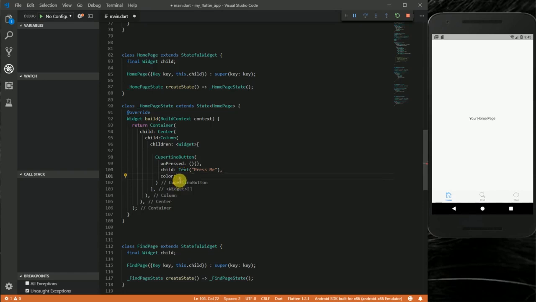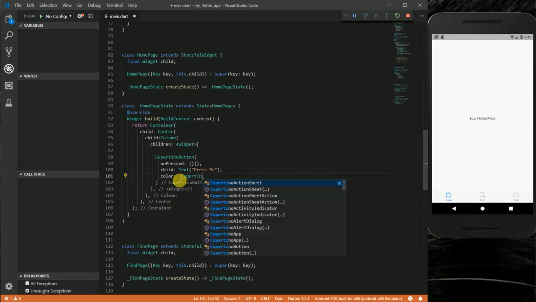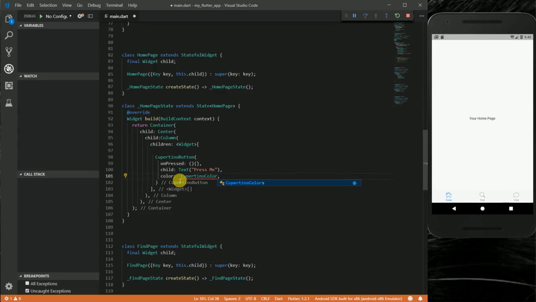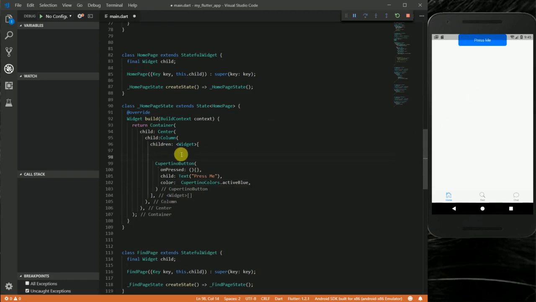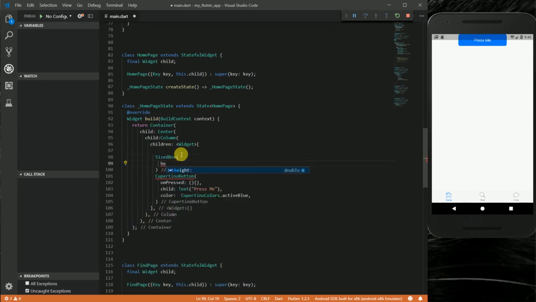And then for the color, I'm going to say Cupertino colors dot active blue. Okay, so you can see how we have this button on top of our screen. So I'm going to put a size box here to push it down. Okay, so we have it down here.